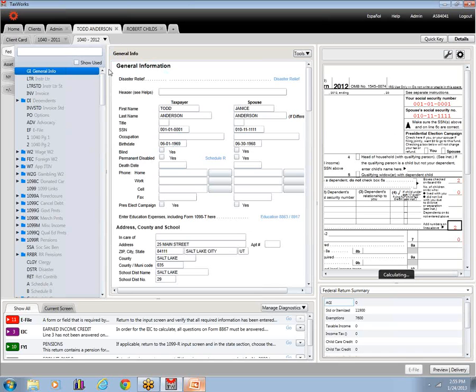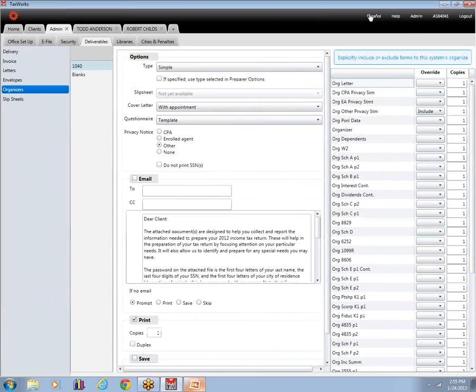I've had a big question about organizers. Believe it or not, you can still do organizers. So I'd like to show you real quick, and I still get questions on organizers, so I just want to show you real quick how to do those organizers. You click on Admin up here. Once you click on Admin, it opens a screen. This tab appears when you click on Admin, and it will automatically open this screen.